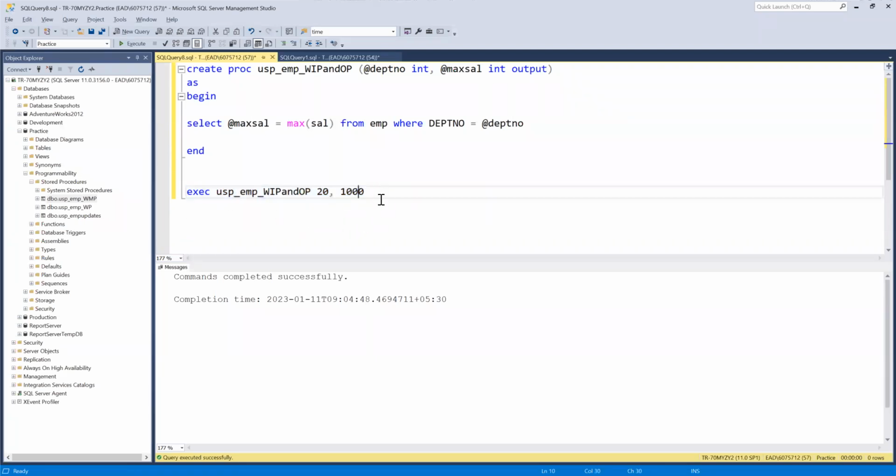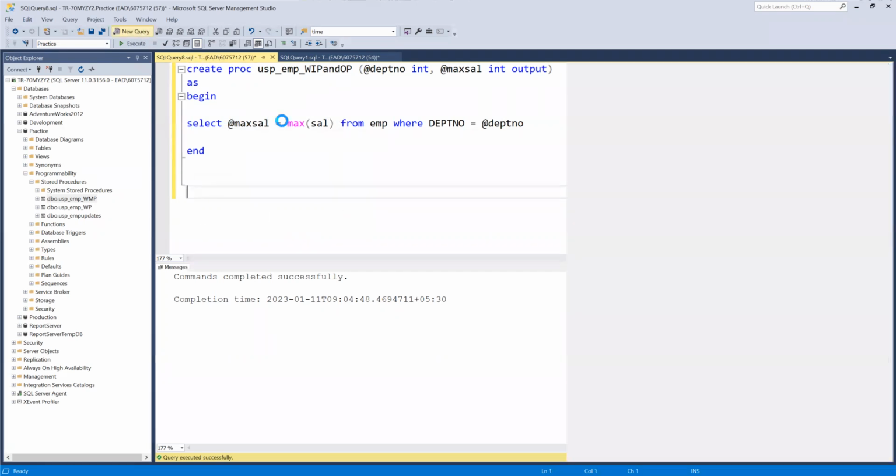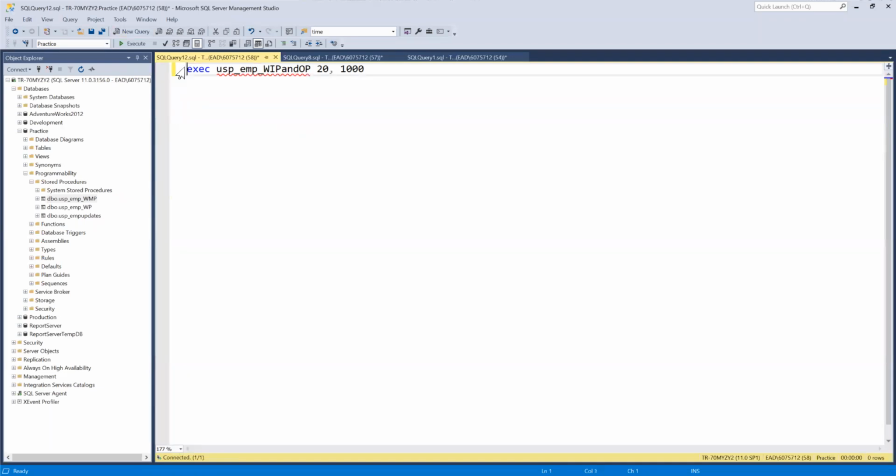But there is another way to execute a stored procedure with an output. If you want to use the output of this query, you have to declare another variable outside the stored procedure while executing. Declare @outcell.